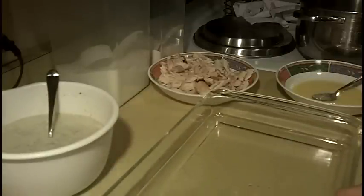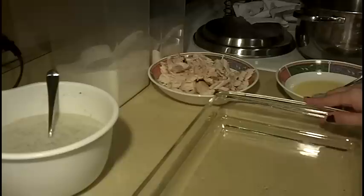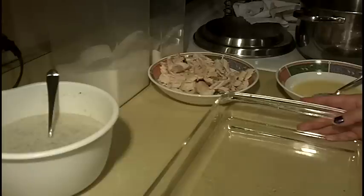Welcome back. Today we are doing chicken divan, and this is a casserole. It's very simple, takes just a few ingredients. It's a good way to incorporate broccoli into your kids' meals, and it's very, very good.